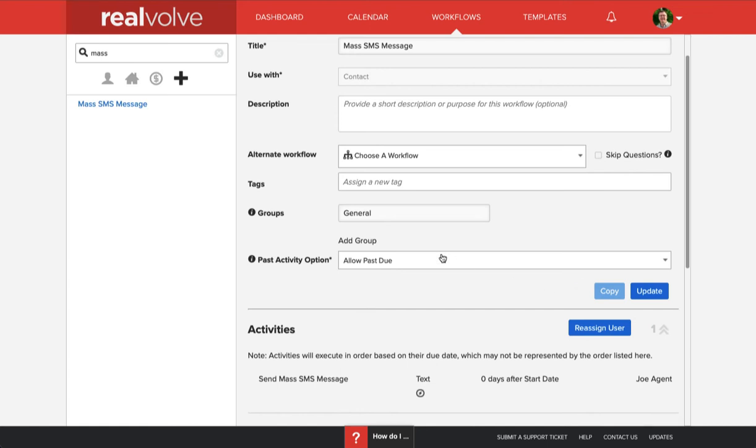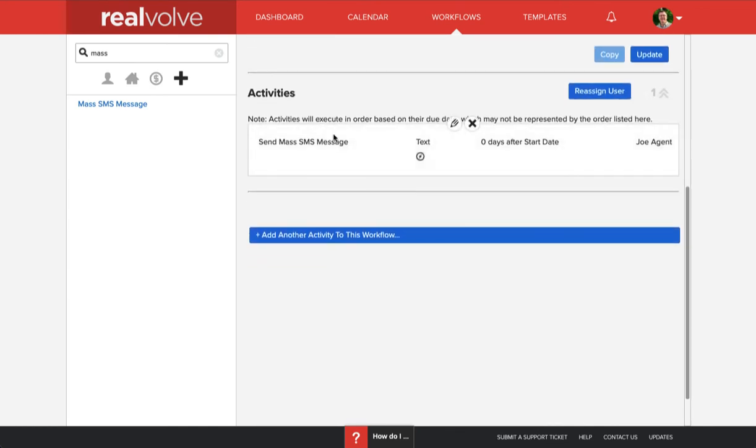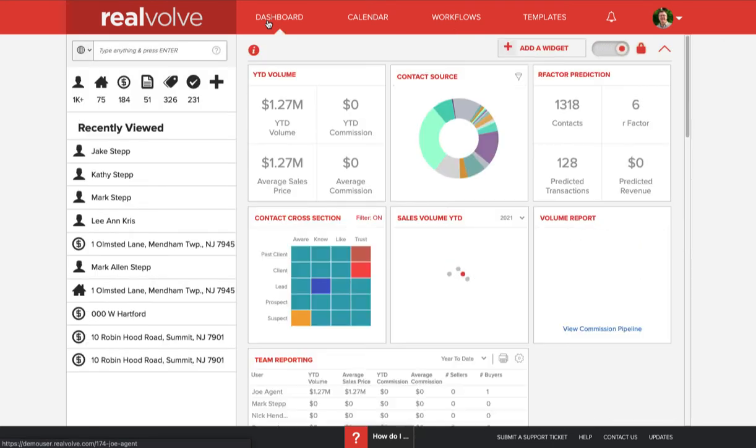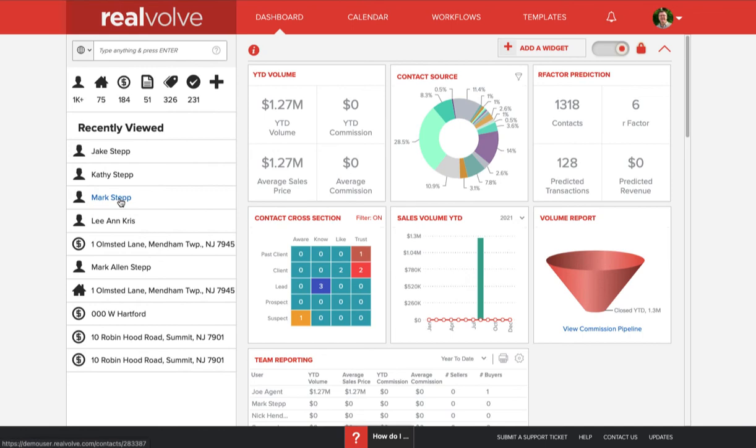That's all we need. What I would typically do in this case, because it's a mass email or mass text message, and it's going to send to whomever is tagged with the tag you've selected, in this case Mass SMS Message, is go to our dashboard and go to your own contact record, if you're in there as a user, and you should be.